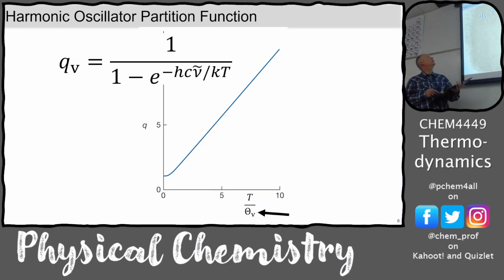Okay, so this harmonic oscillator partition function, we can again take this energy here and put it in terms of temperature so that we have an easy calculation, the vibrational temperature divided by the thermal temperature. Notice how this looks like a linear function essentially, and it's going to 0, and then right when it gets down here, it takes a turn and goes to 1. Okay, so that's a nice little behavior.